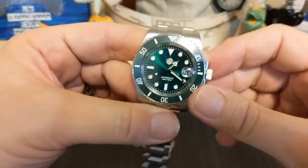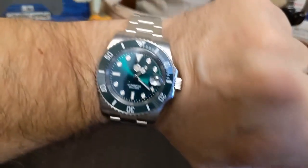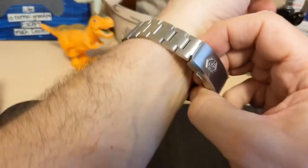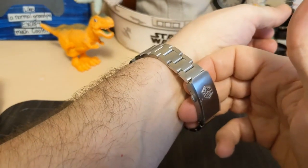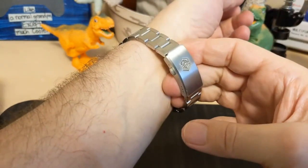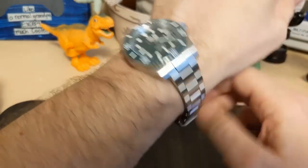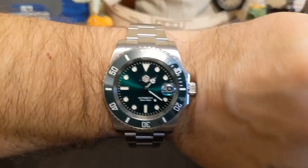Alright, let's put it on the wrist and see what it looks like. Here it is, unsized on my 7.5-inch wrist. And it looks like I can get 3 fingers. So I'll be removing 1 to 2 links. Definitely not 3. But yeah, that's a nice looking watch.